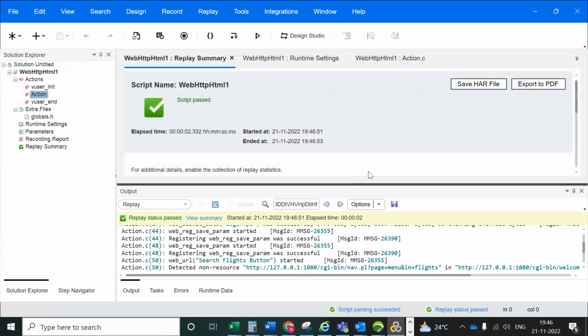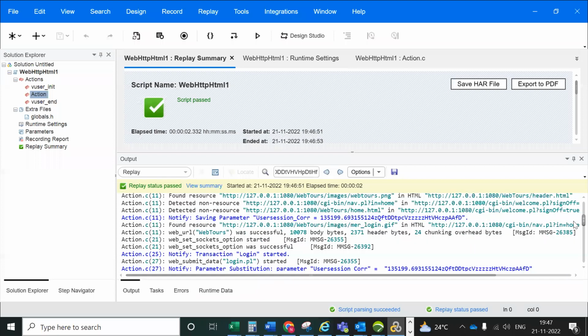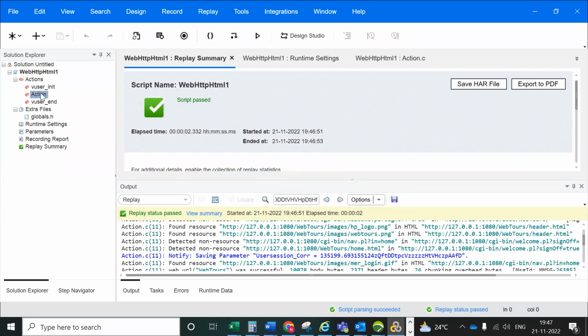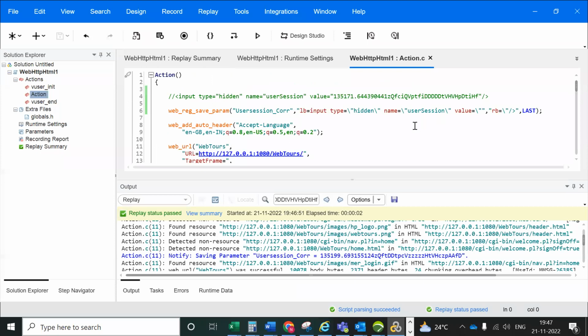So now execution is completed. Now you can observe, see, the user session value is also captured. Sometimes what happens is that we are giving the correct boundaries but it still fails with the no match found error because the boundaries are incorrect.